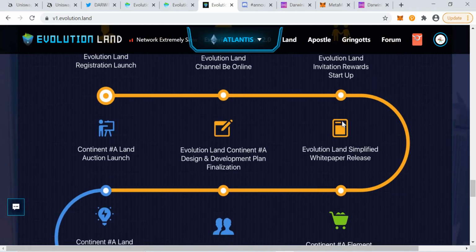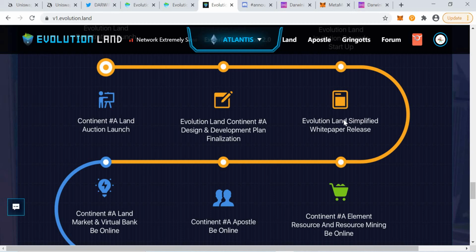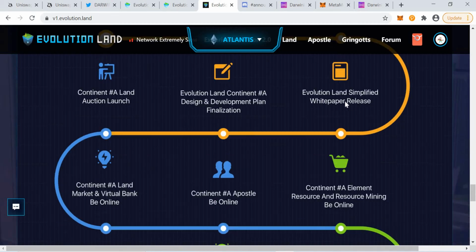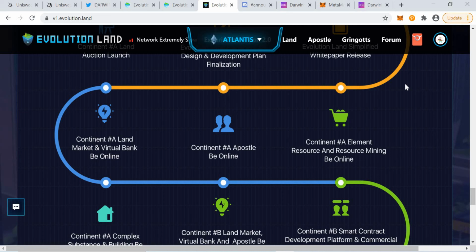So this is a lot more of what actually happened with development. Byzantine wasn't released first, Atlantis was released first. So I think the developers need to clean up some of the little things, but that's not too bad compared to building a whole new blockchain within the last year or two essentially. Since July of last year they started working on the Darwinia test network. So very interesting.